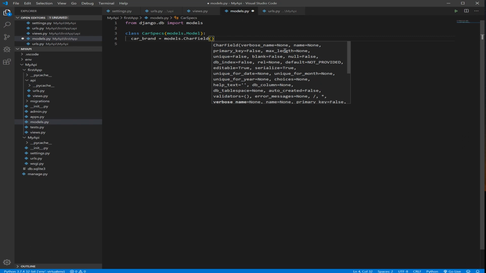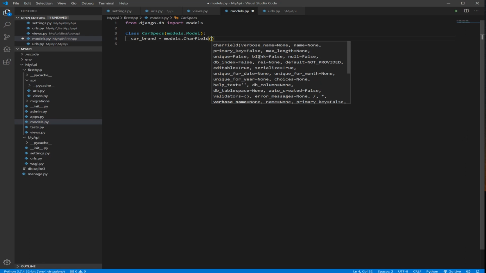So we'll tell our table this is the maximum length for this field. We're not going to talk about all this here. For example, blank false, blank null. Those are kind of specifications or configurations, restrictions.